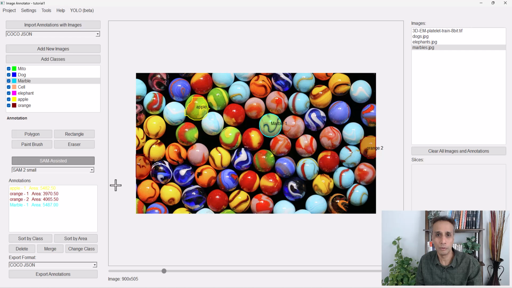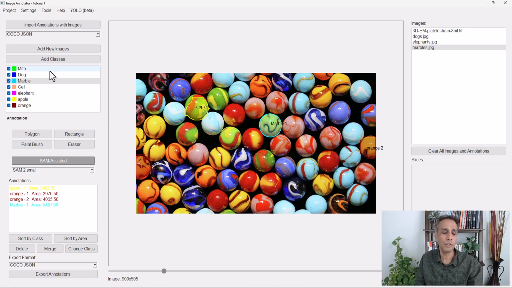There is no auto. You're annotating these for a reason, because there is no model that's good for your data sets. So what's the point if you already have something that is doing an amazing job? Then use that model to segment your images. So that's why SAM assisted, you have to put in the work. You get your annotations, use those annotations to train the model.